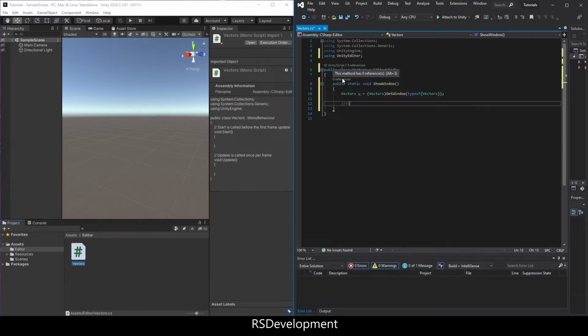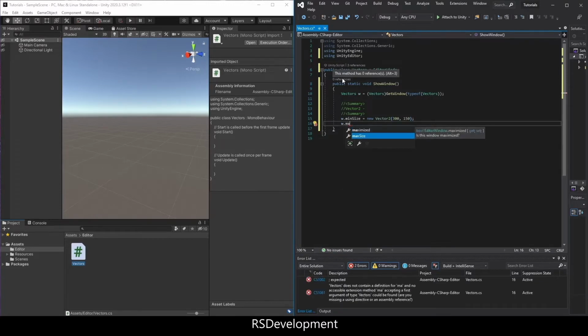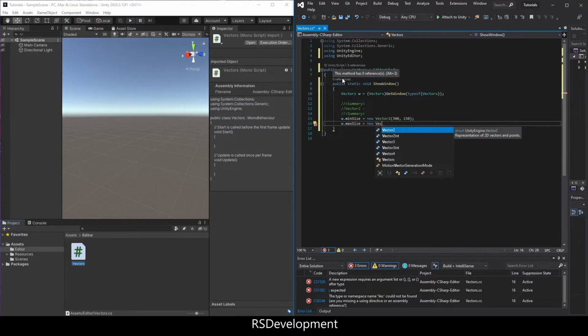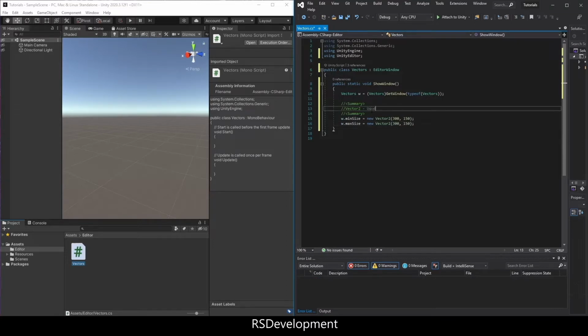This actually is the demonstration of how to use a Vector2, so I'll set up a summary here. We're going to use a Vector2 to set the min size of the editor window screen. We'll set that to 300 pixels wide by 150 pixels in height, and then set the max size to be those same values. That's what a Vector2 is. I'll write in used to set width / height, or you can actually note a position on a 2D coordinate plane. So an X, Y, a Y, Z, or an X, Z.